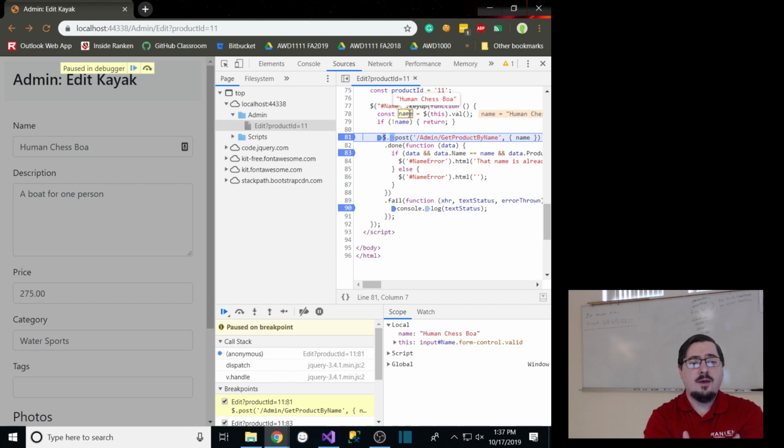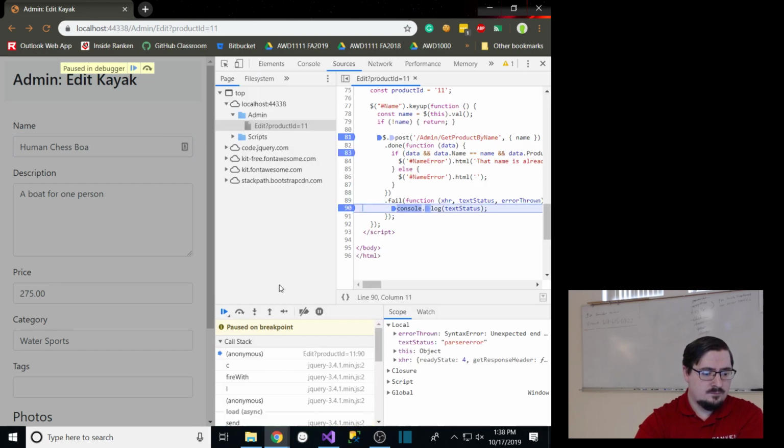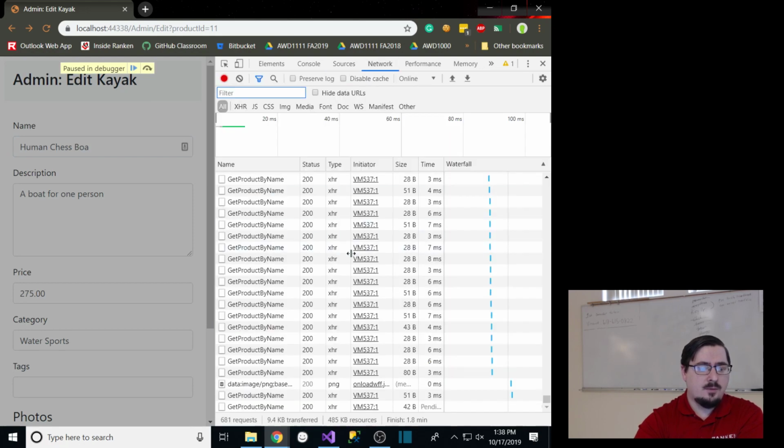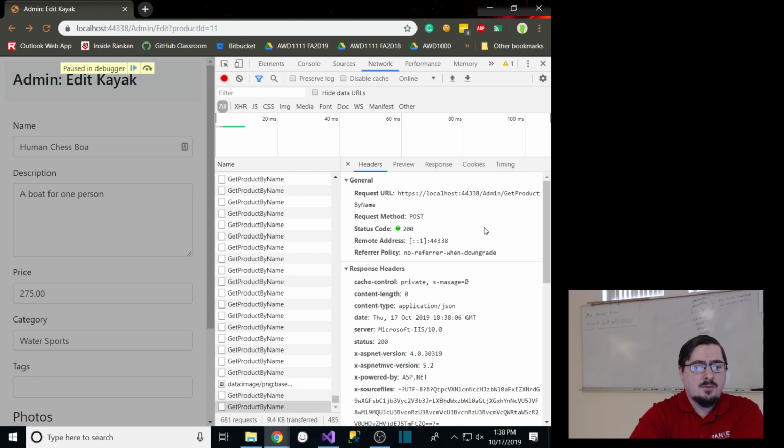So I'm getting the value here as human chessboard, and I'm trying to send it to the server, but I'm ending up with some sort of error. You see that? So something's not quite right. If I look at the network, let's see what we're sending to the server and what we're getting back.